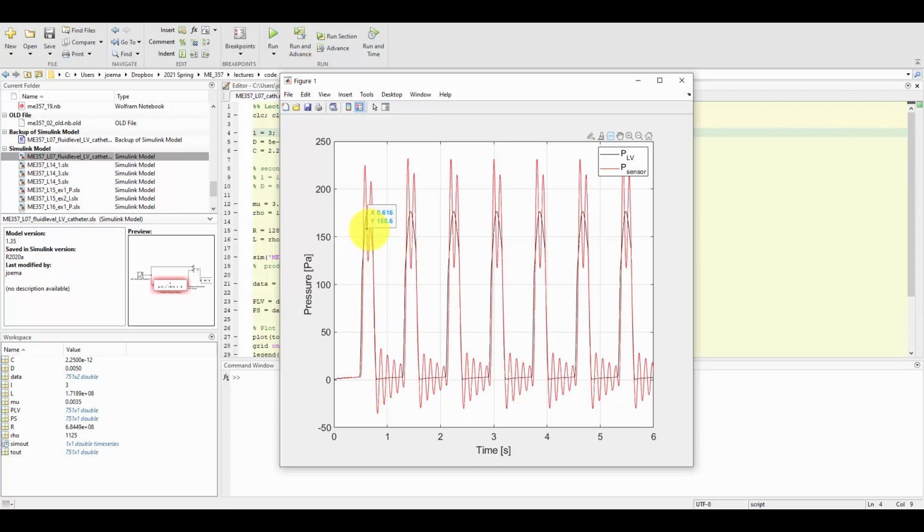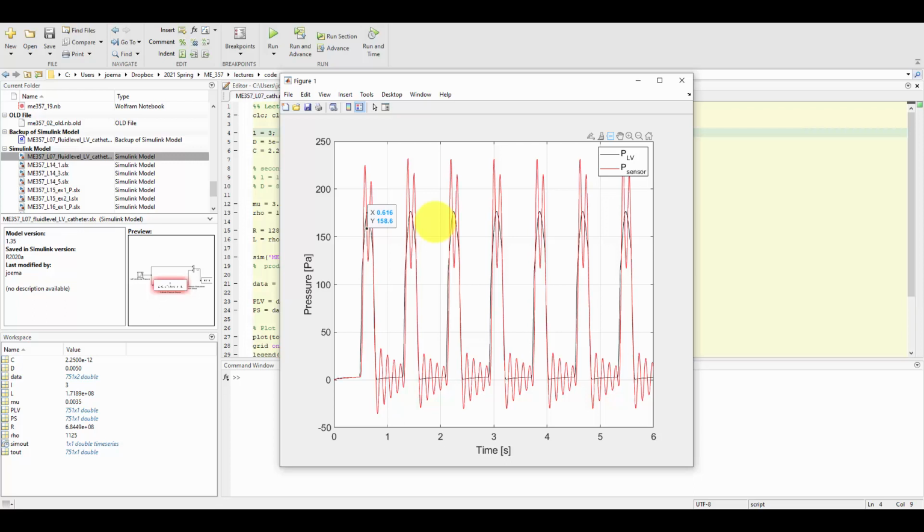So as far as a medical device for sensing the left ventricular pressure, right now, probably this one's not doing a very good job. We're overestimating what the actual pressure is, and we're experiencing these oscillations that are not actually there. If the red were the actual pressure of the left ventricle, this person would probably be in trouble, because there shouldn't be these oscillations and we're reading a higher peak. So we might be reading this as something like an atrial fibrillation if we're seeing these oscillations, and we don't want to misread something as important as data coming from a medical device.